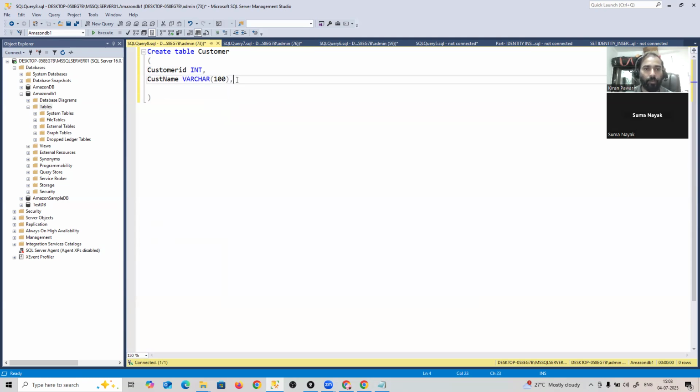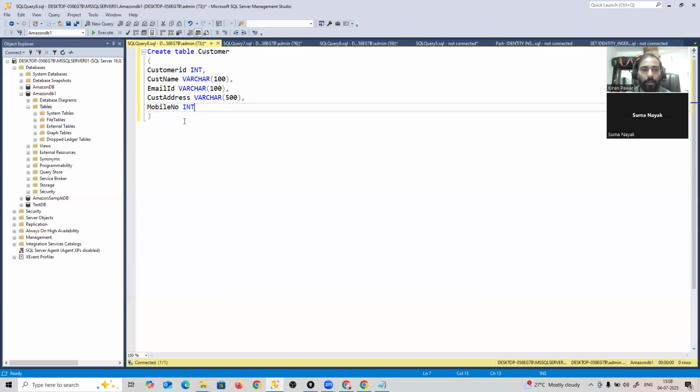Then customer email ID, again varchar. Customer address will again be varchar 500. And mobile number will be integer, because it's a number.